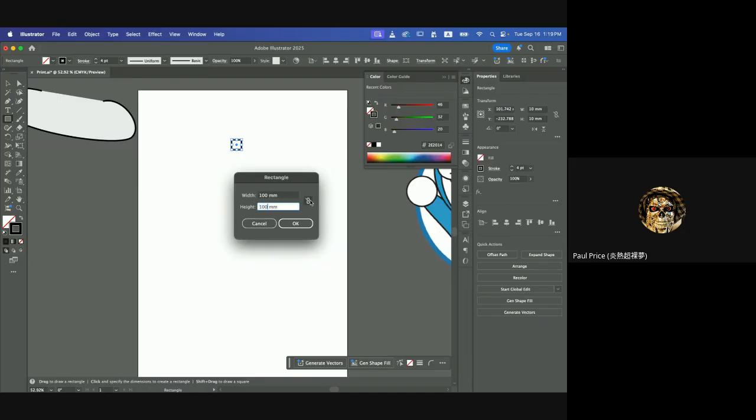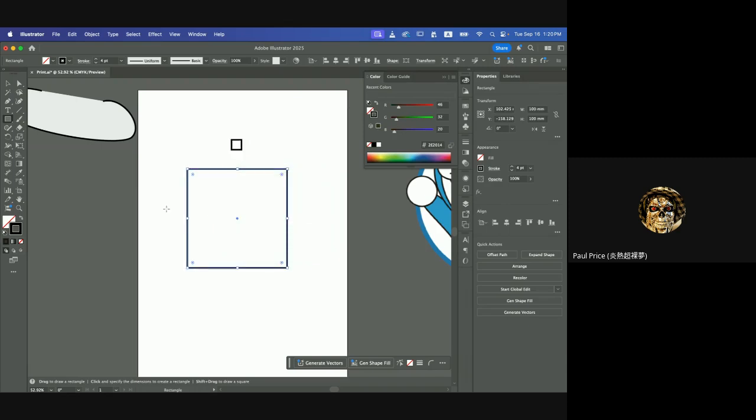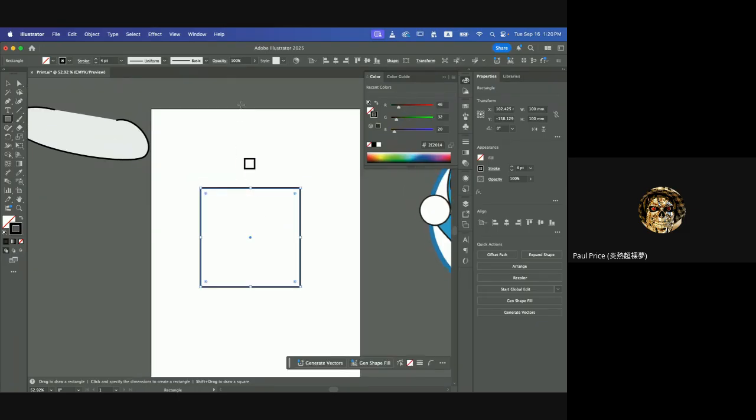If you have that locked in, you just have to type in once. Once you click OK, the actual size will pop up. So this actually matches with the ruler. This is the exact scale when you have it printed out from the printer.